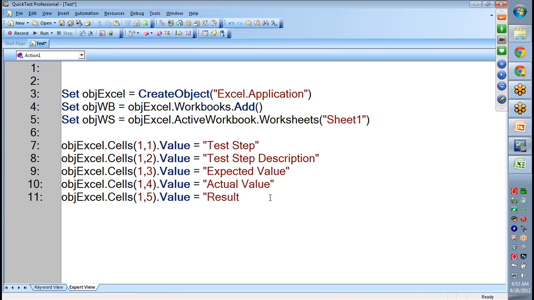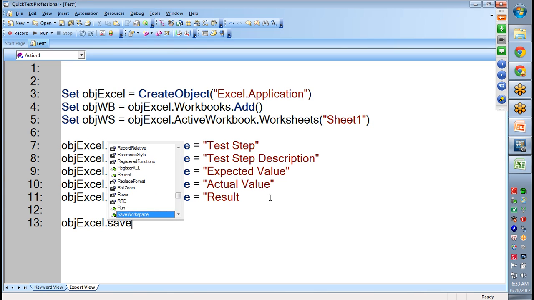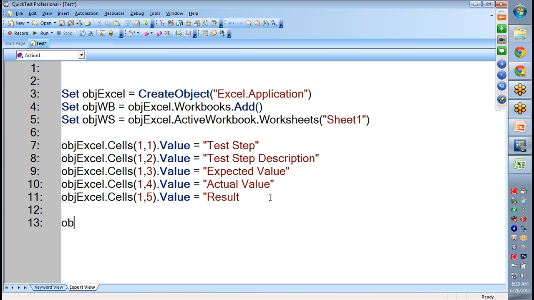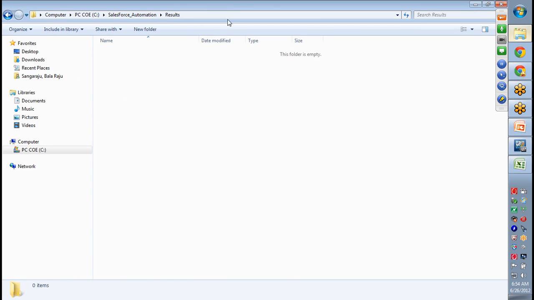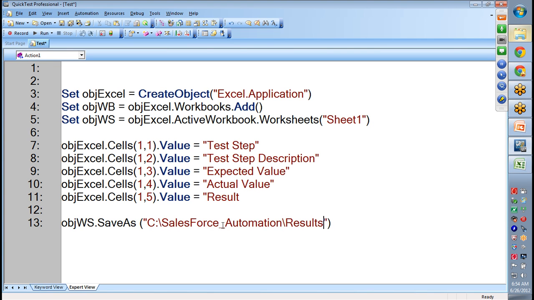Finally, object Excel.Save. Where do you have to save this? In the results folder, test case 1.xls.